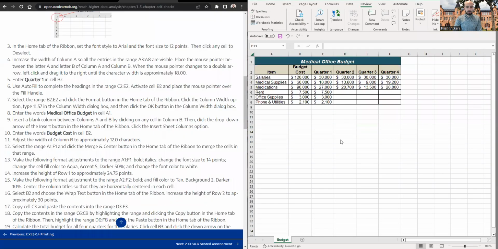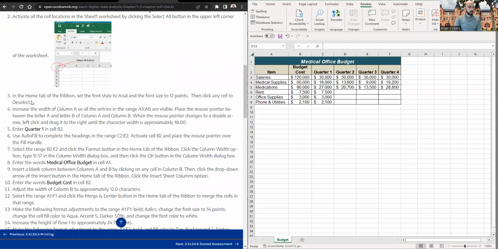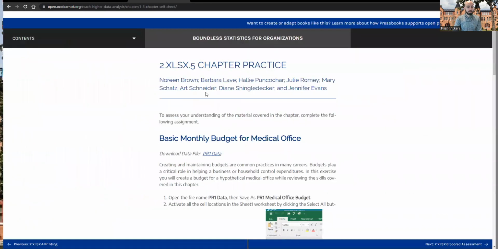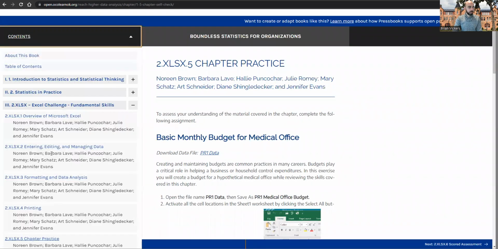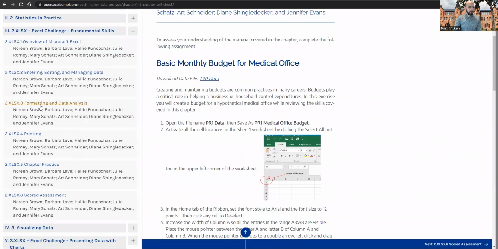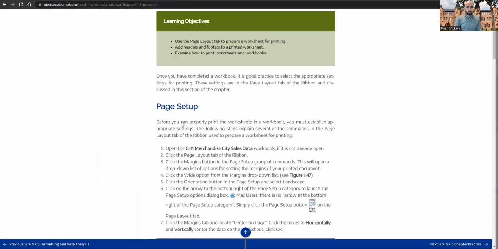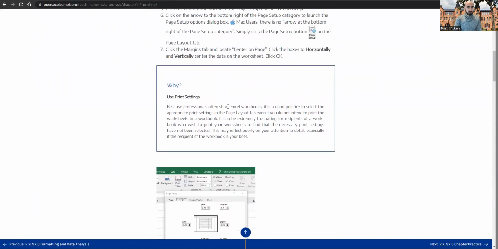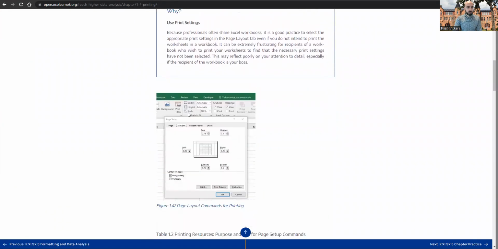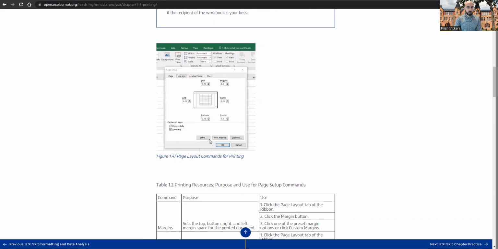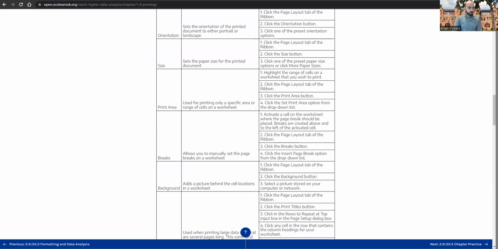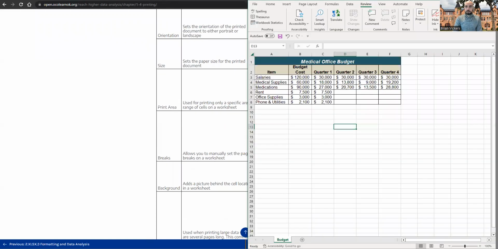Practice along with anything you weren't clear on. The answers to how to do any of these steps in the practice or on your actual challenge are going to be somewhere in here. So printing, I showed you one way to do the print setup. I know there's another way of doing it. Yeah, it's under margins, print area. I went to the print tab to do it, but there are a few ways of doing that.